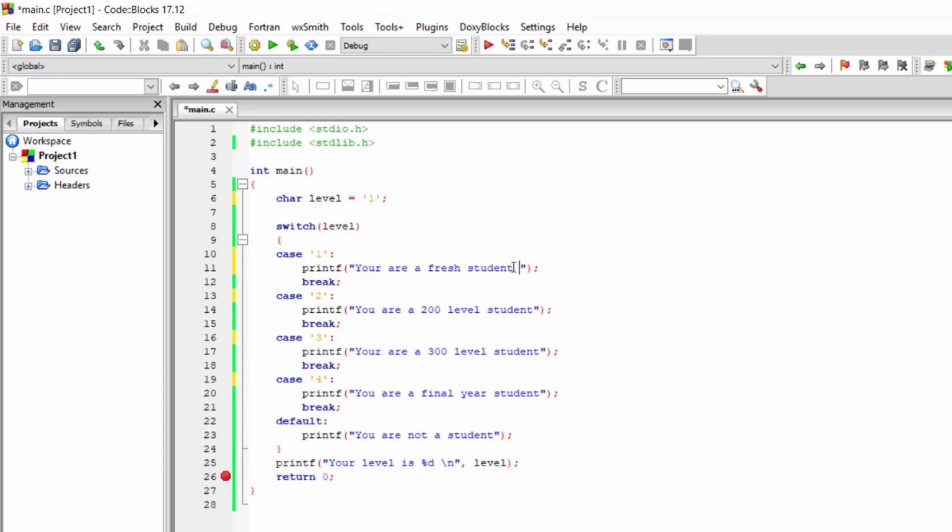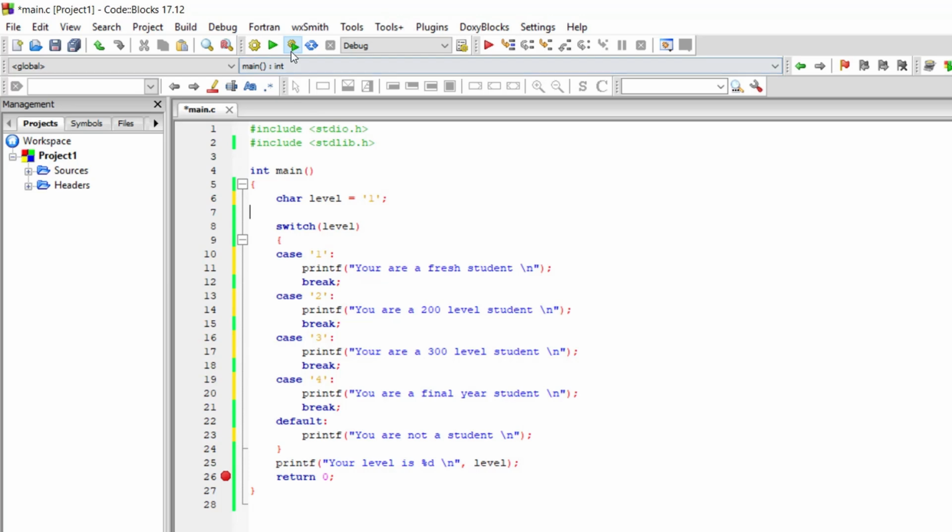And go ahead and put an escape character to the next line right here. So put this to the next line, and put this to the next line, and add this to the next line, and add this to the next line. So at the moment the level is 1 at this point. So the character takes only 2 bytes, and that means it takes only 1 character at a time.